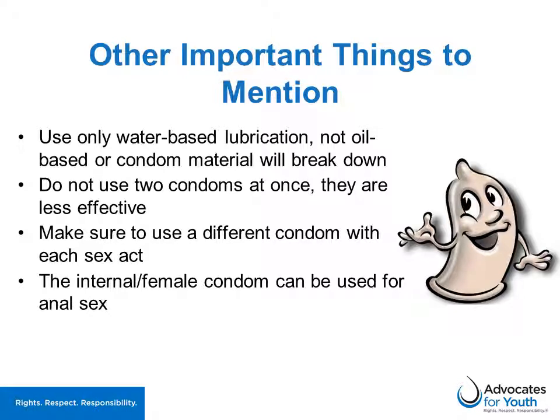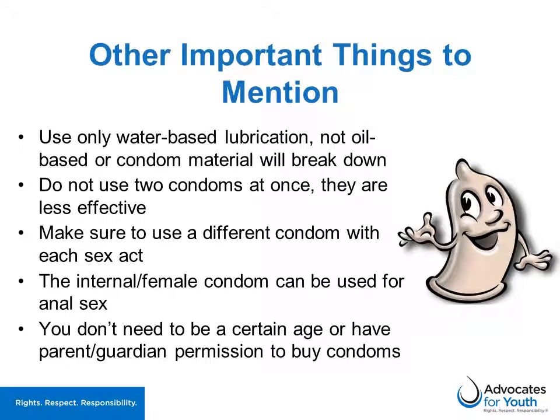Also, want to make sure to be familiar with the fact that a female or an internal condom can be used for anal sex as well. You just remove that interior ring. You don't need to be a certain age or have any parental permission or consent to buy condoms. Anyone can walk into any store and legally purchase condoms. That's an important thing for our learners and our students to know.